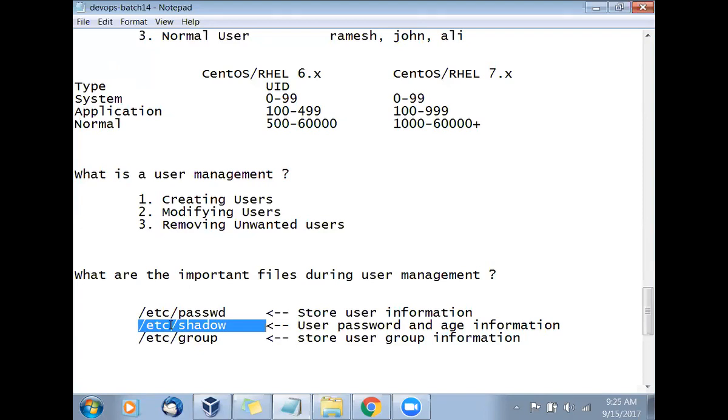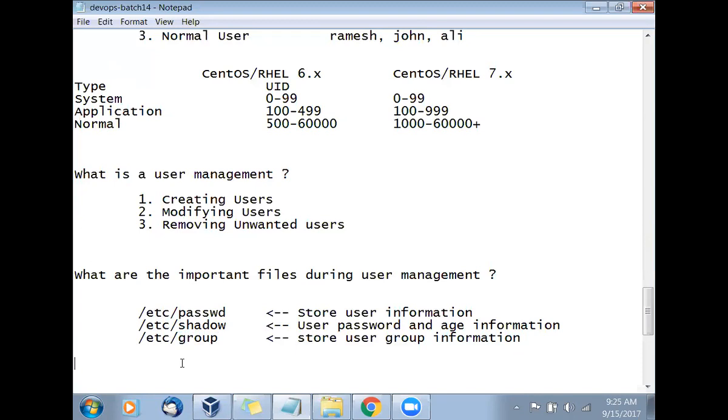These are the file names along with the path. There is a directory called etc. Inside that etc directory, you have the passwd file, the shadow file, and the group file.